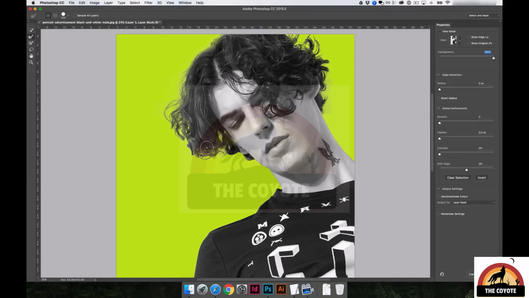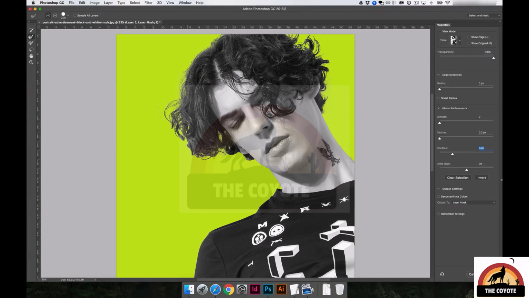And then once I've got it just how I want it, I can come back over here, and if I need to, now right now I'm using an image, I'm kind of cheating because the hair is on a pretty light background, so it makes it pretty easy. But if you've got a difficult background, you can use some of these options to get a better selection. So whether you need to smooth it out, maybe feather it a little bit, or even add a lot of contrast, that might help get a better selection against whatever background you have.